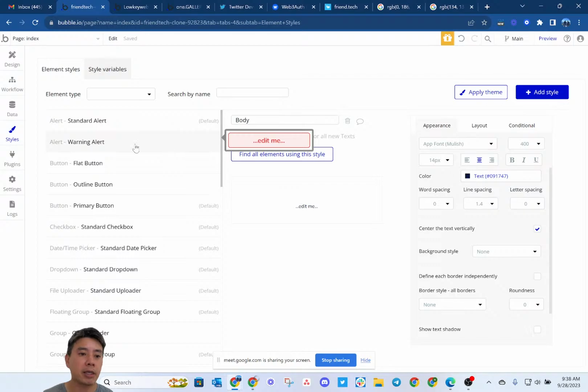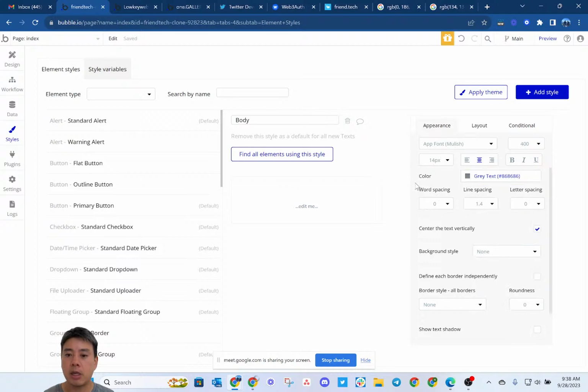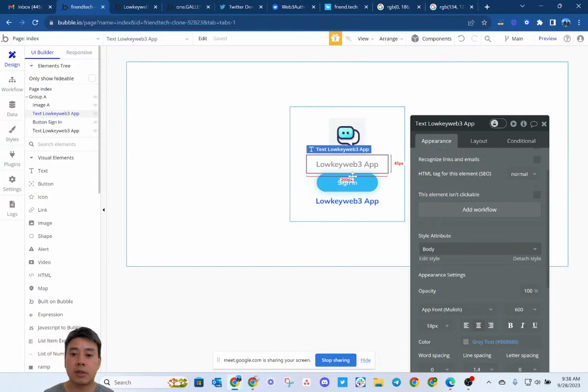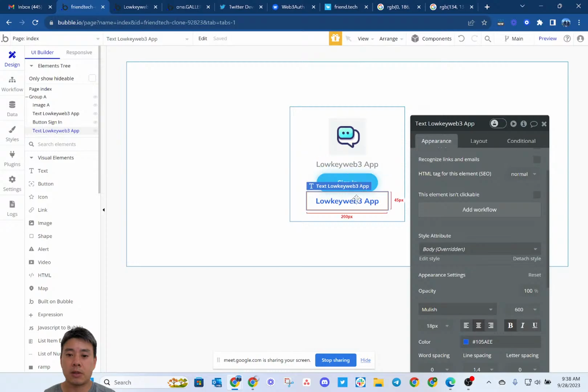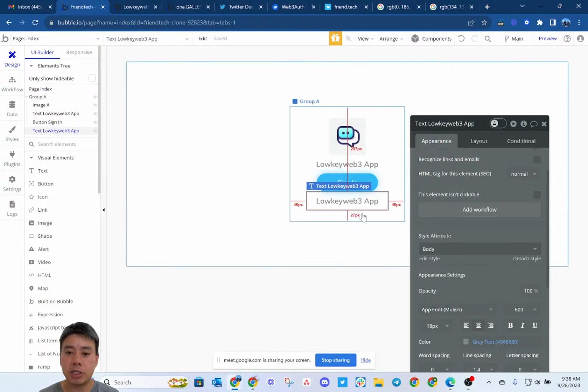So just coming back to this, again, Style tab, Element Styles, here's the body. Let's come to the color here, and there we go, there's our custom color. We're going to select that. Maybe let's make this a little bit heavier, so maybe semi-bold, and maybe a little bigger. Let's do this. And now, as soon as I've done that, what we should see is, there we go. Pretty cool. And if I wanted to reset this, I just hit reset, and now that adjusts.